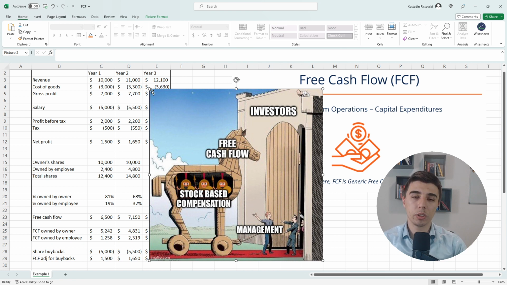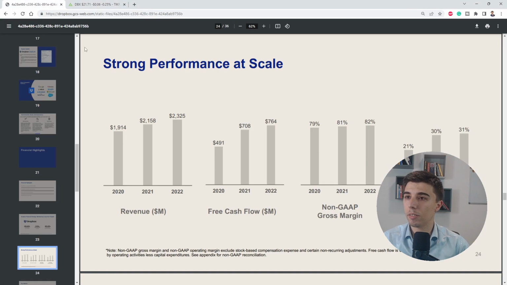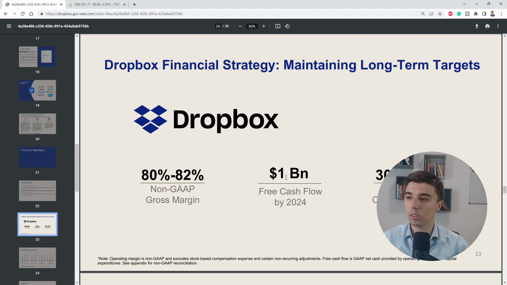And what are we going to do with that, right? Obviously, it's not fully correct. But on the other side, in defense of Dropbox, that is the definition. So they'll get to 1 billion. Well, maybe they'll compensate more in shares, but hey, this is the definition. But this is really the reason why I decided to make these videos, because I believe that there's a lot of information that sounds much better than it is, and this is a great example of that.